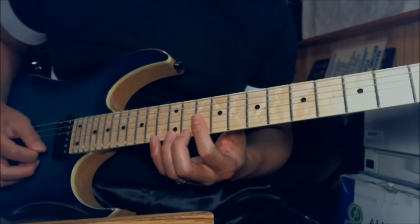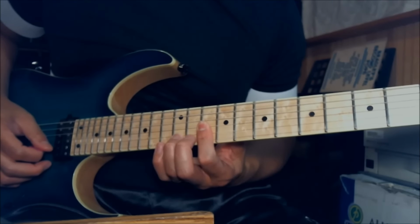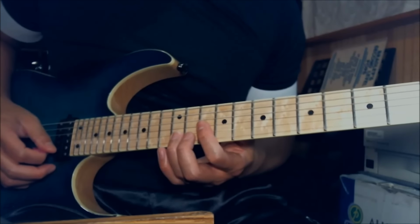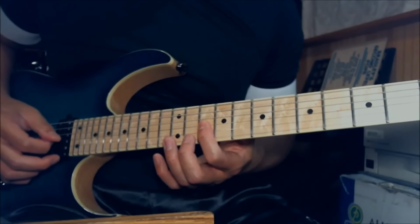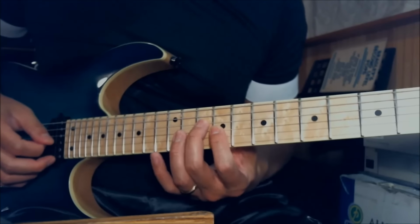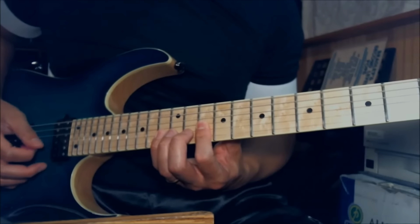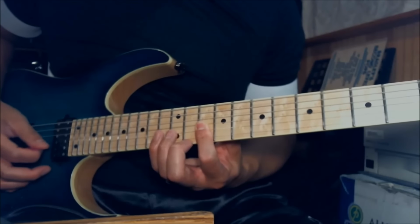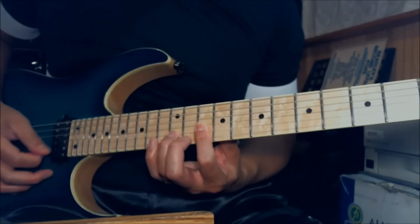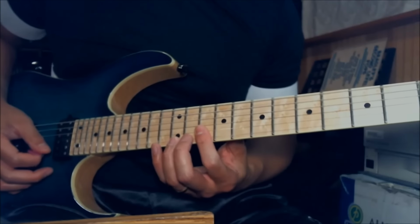The second time it plays a little different. For the last three notes, after you play the B12, you play 10 on the G with your index finger, play 9 on the G, and you play a 10 on the D. You do that whole pattern three times.